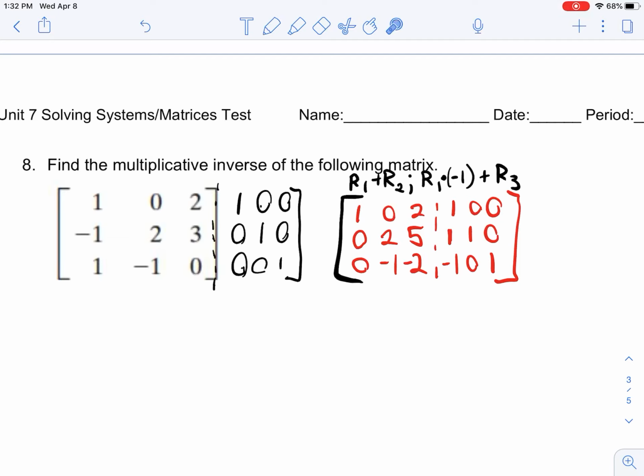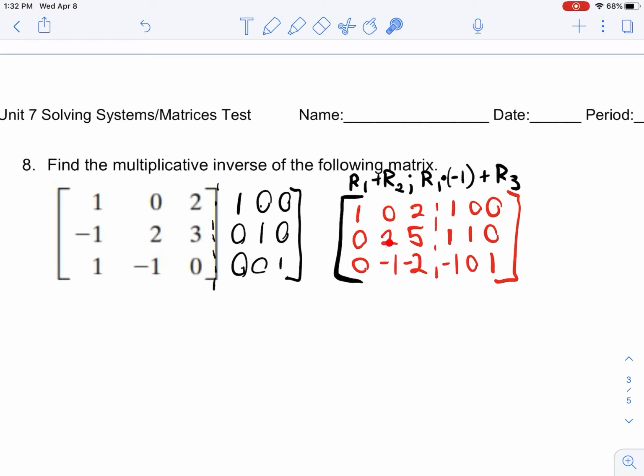From here, what you should notice, and this is where I had a lot of people make mistakes, is that they went through and divided this by 2. And then they got 5 over 2, and then they made mistakes with fractions. Or they wrote it as 2.5 and then messed up with signs. I had a couple people just drop this 2 altogether for some reason. I don't know what happened there.